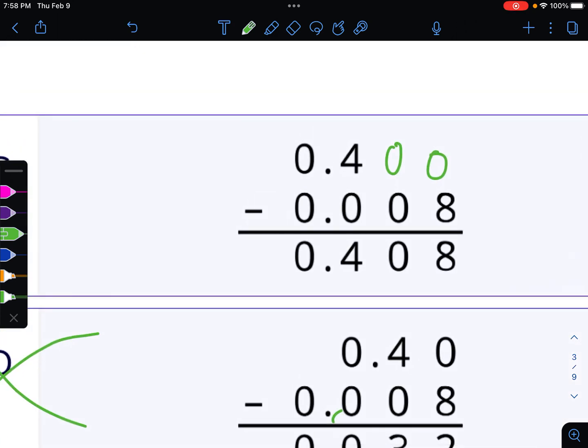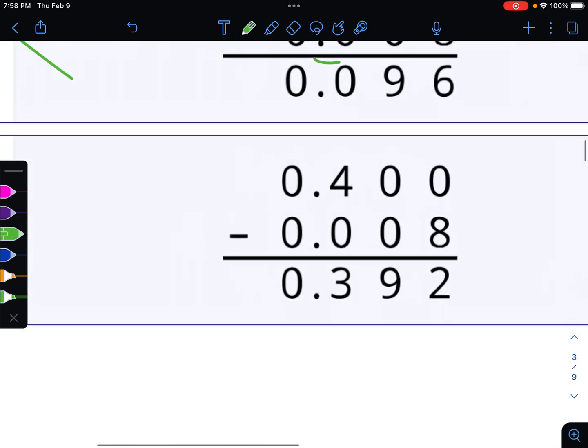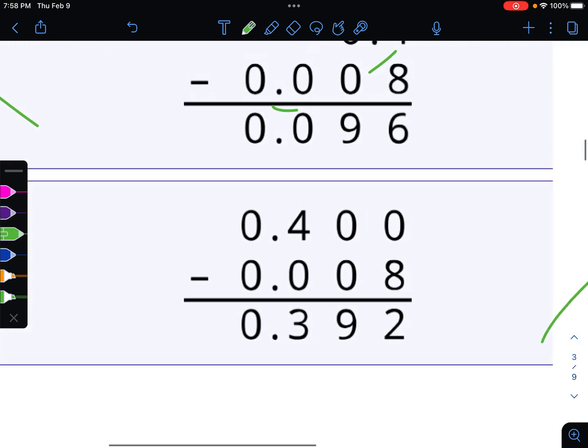0 minus 8. And they just put 8 down. Okay, I know what this person did right here. They saw 0 minus 8, but they thought 8 minus 0 is easier, a little more friendly, which is true, but we can't do that. We're doing 0 minus 8. So this one is out, which leaves us with this one, but let's work this one out.